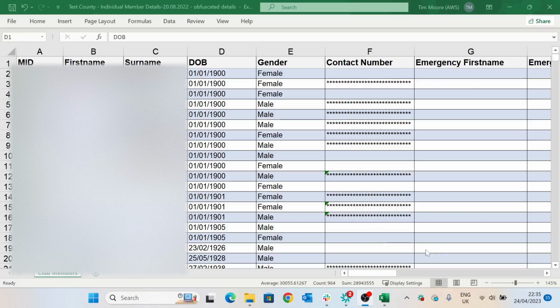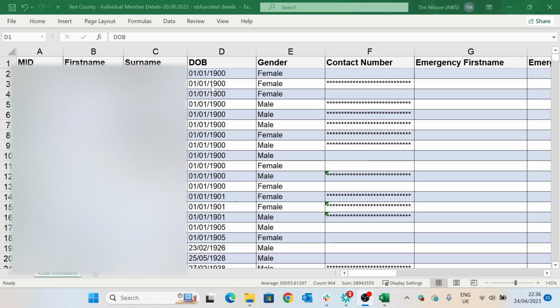Okay, so you've opened your county file and you'll look at something like this. What we're going to do with this is turn this worksheet into some visualizations of just the Masters data that we need. So the first thing we're going to do is see this column of dates of birth. We're going to insert a column next to it and change those dates of birth to ages. Then we're going to remove everyone who is under the age of 38, and then we're going to remove people who don't have the right membership type to be able to compete in Masters.